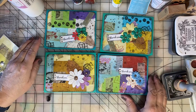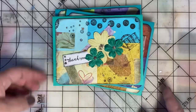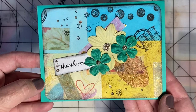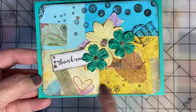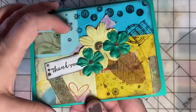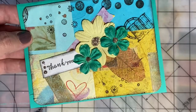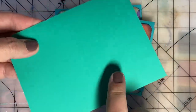We will let these dry and then I'll come back and show you the finished cards. All the cards have dried now, so let's take a look. I added stickles to the flower centers and a little bit on the sentiment and then randomly on the card front. I went ahead and left the inside blank because these are thank you notes and I like to write a thank you note. And then I have not stamped the back yet.